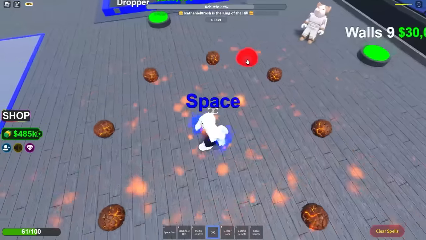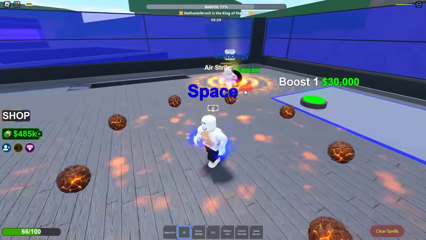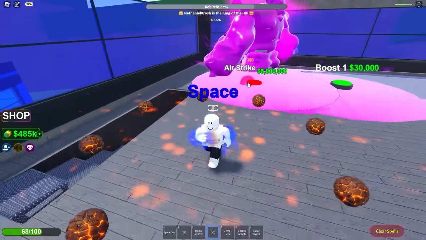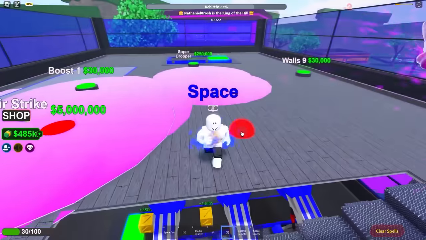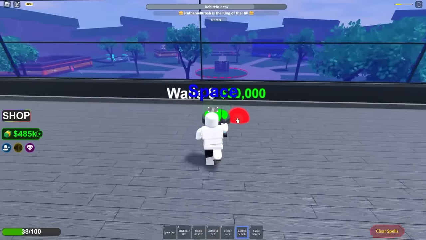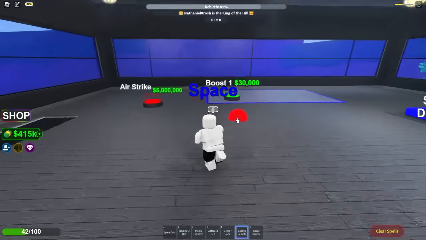He's in here somewhere. Yeah, I got these for you here. Take that. That's what you get. Let's get him with the little thing like that. And then, oh, he turned into a big goo. Bro, please stop. Get out of my base. Thank you. And I'm gonna buy walls number 9. A roof. Thank goodness. I'm now sealed.